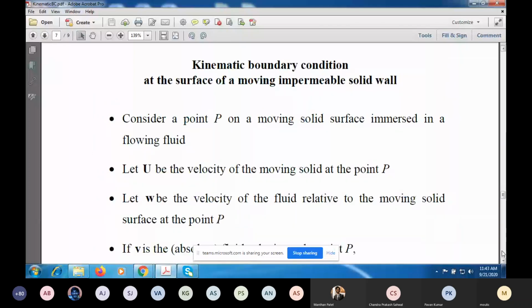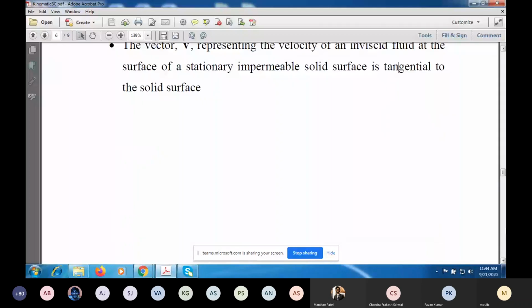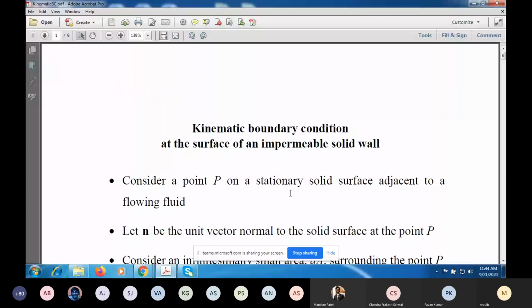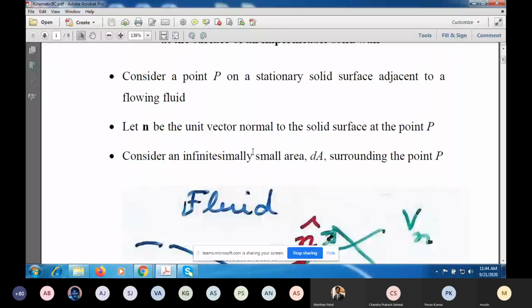All right, now let us generalize this and consider. All right, before that, any queries? So this idea of talking about the kinematic boundary condition in the context of this course is that if you model the fluid as an inviscid fluid, then you know the direction of the velocity vector. So if you consider the fluid particle which is sitting on the wall, it is moving, it is slipping along the wall. What is the direction of the velocity vector? That will be required later on in the analysis.